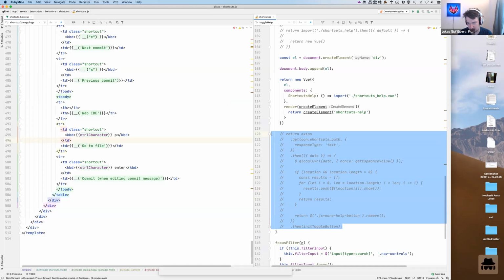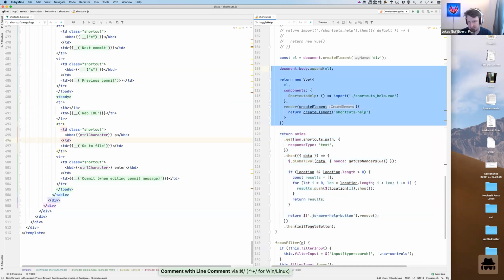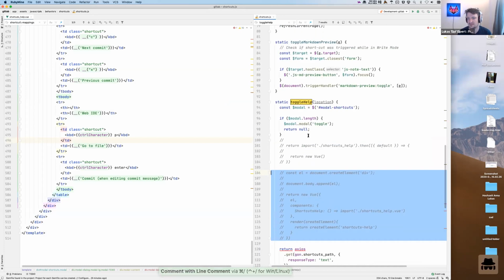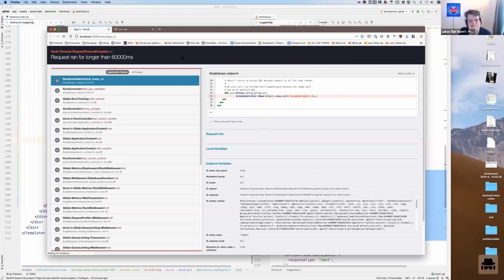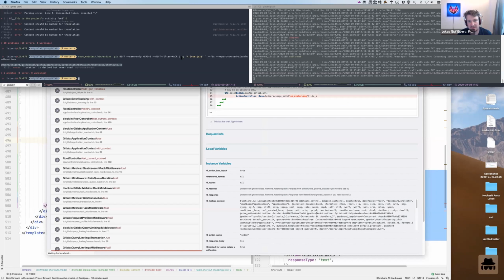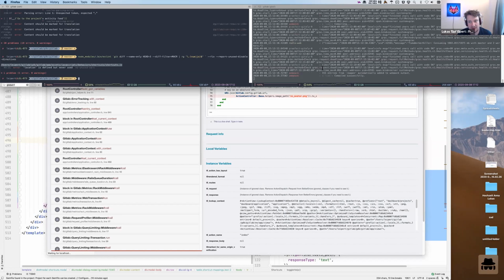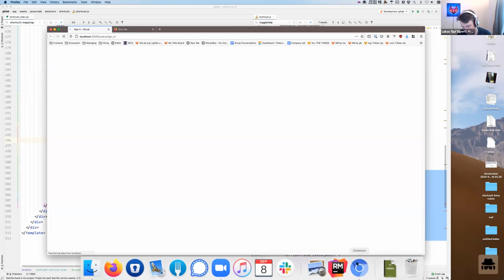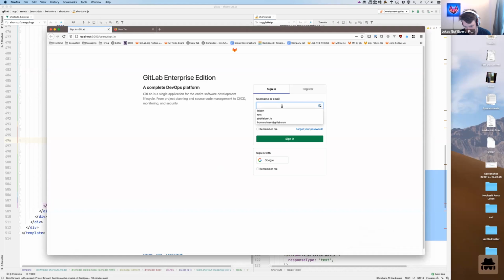So you're saying we should do this and not do that, right? If modal length, okay. Oh, come on. User sign in. This is a good sign. At least the redirect is correct. And compiling is successful. Do I have anything else? Maybe I should close the other browser. Often helps.